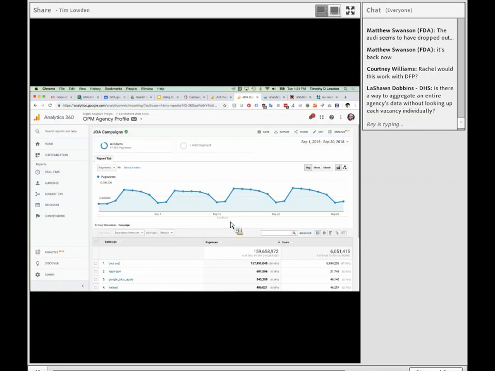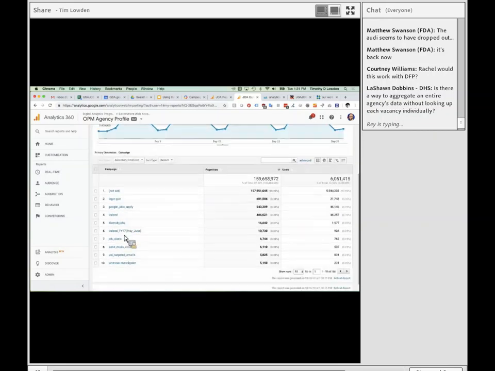If you have a campaign URL and you named it something such as Department of Treasury Jobs or Treasury Jobs, and you named it that campaign name, what this report will then show you is all the campaign names first, and then when you click through, it will show you the specific pages that you sent people to.